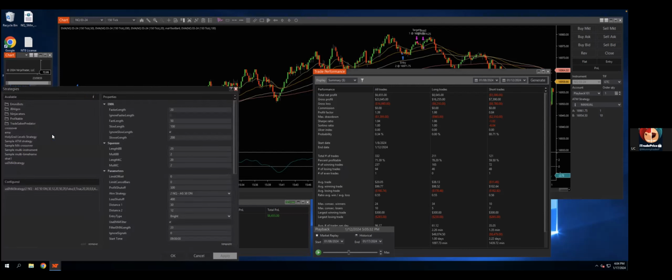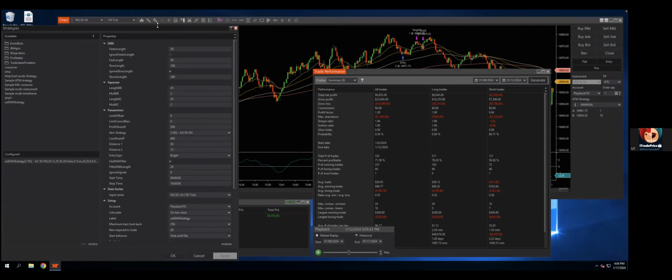So if you guys want to screenshot, this is what my strategy looks like. These are my settings. You are honoring the 20 over 50, you don't care about the 100 one. Your distance one is 30 and your distance two is 12. That's fine. You're taking the entry on the bright and you're using the filter of 20. So basically you're asking the bot to only take the trades below 20 or above 20, depending on the direction.